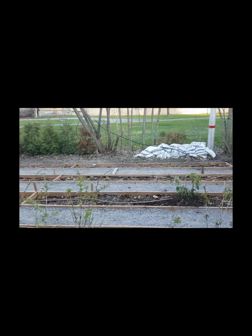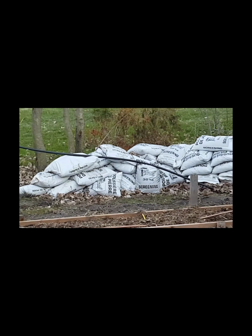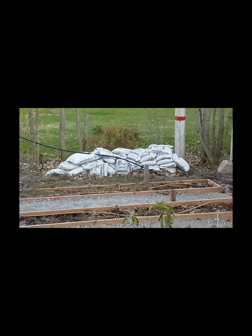And once the rocks are compressed, I'm going to be using this thing right over here, which is called poussière de pierre, screening. And then we're going to be putting those.